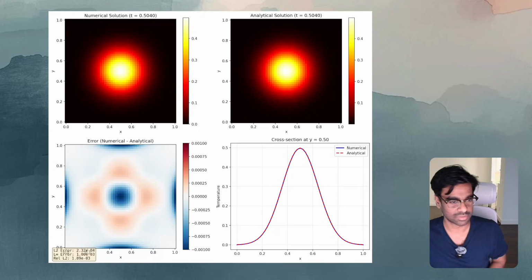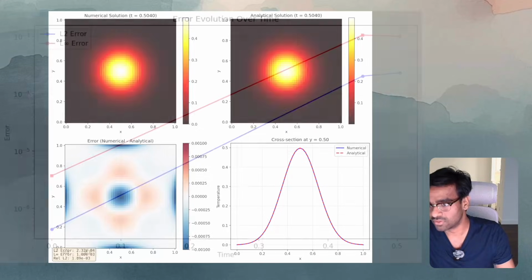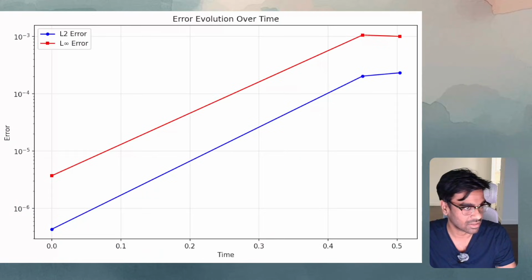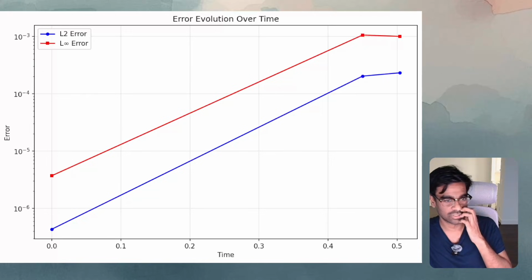There was also an option to animate these errors, so let's go ahead and quickly see what that is. Before we do that, actually, we have another plot here which Claude has generated. So the error evolution.